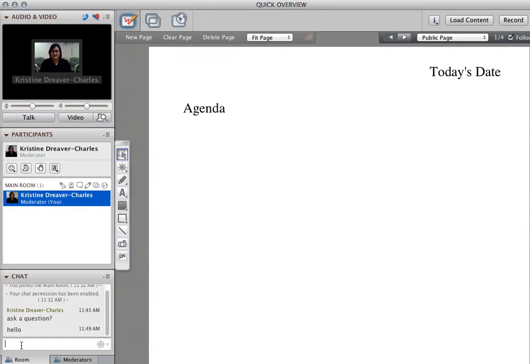The whiteboard is a shared whiteboard. Everybody can see it, and you need to do probably a little bit of designing for your whiteboard. What can you do to dress it up a little bit? Well, maybe you want to start just with the basics, like some text. So you might want to put the date. Maybe for your first slide you're going to have an agenda. And if you use the little text button down below, what would be on your agenda for that web conferencing session?